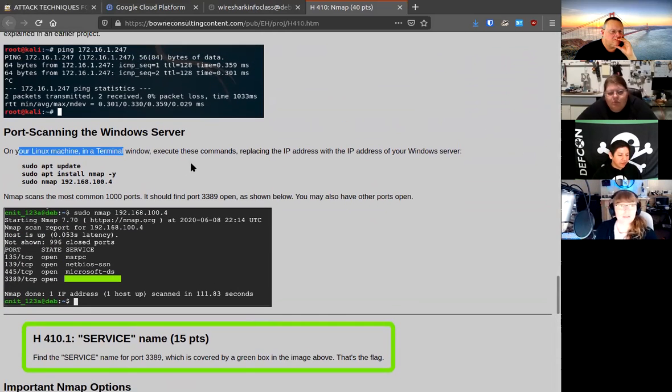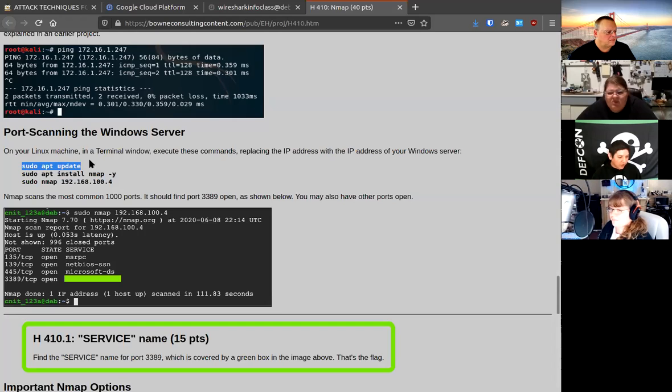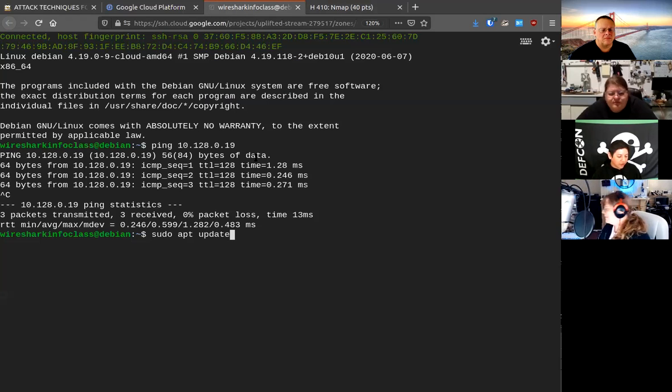On the Linux machine, we'll need to run these three commands. This third one we'll need to make some adjustments to. But the first two we can run as is. So I will copy that command and paste it with Control-C, Control-V.